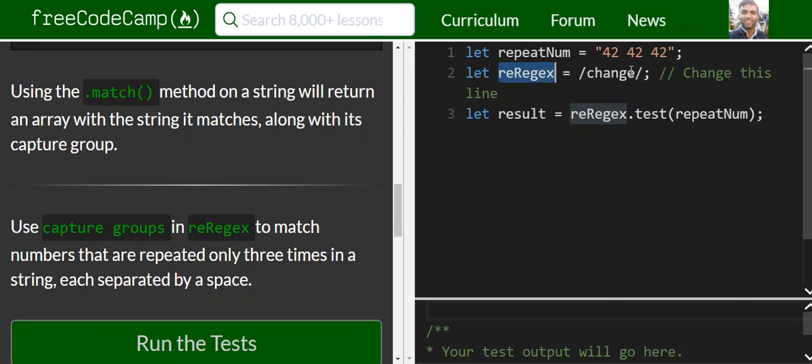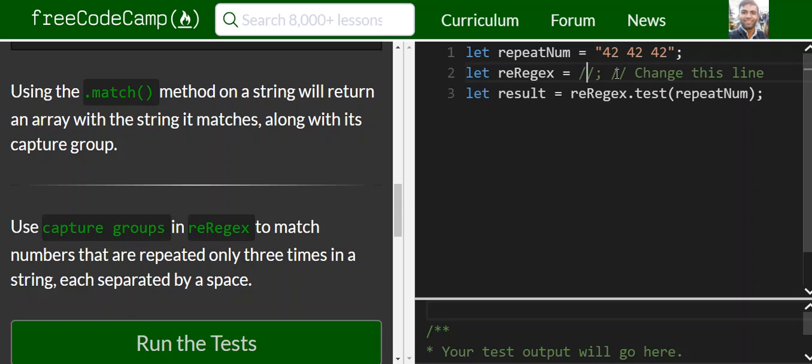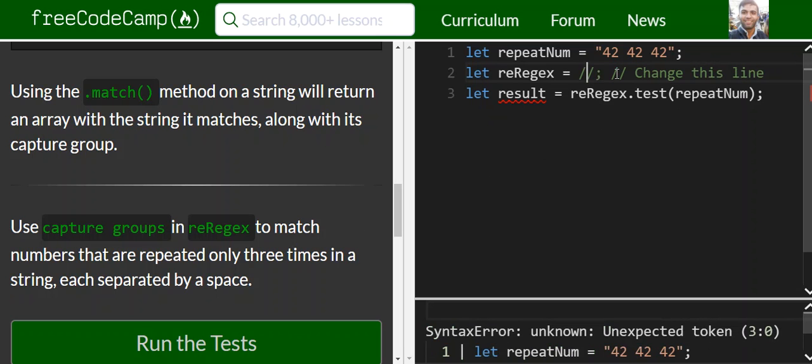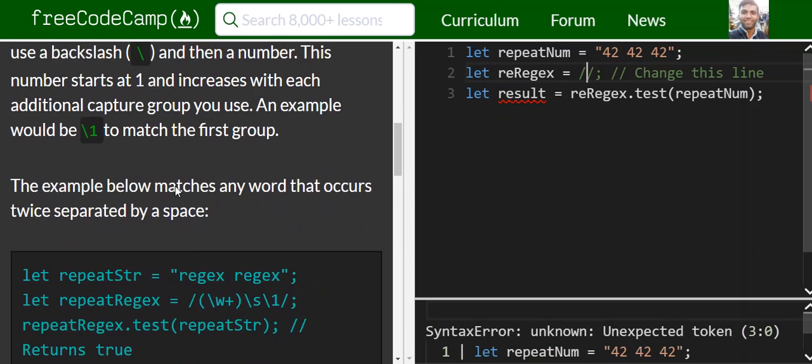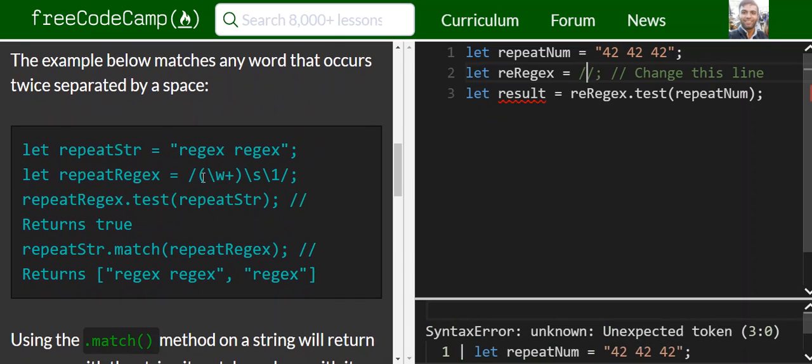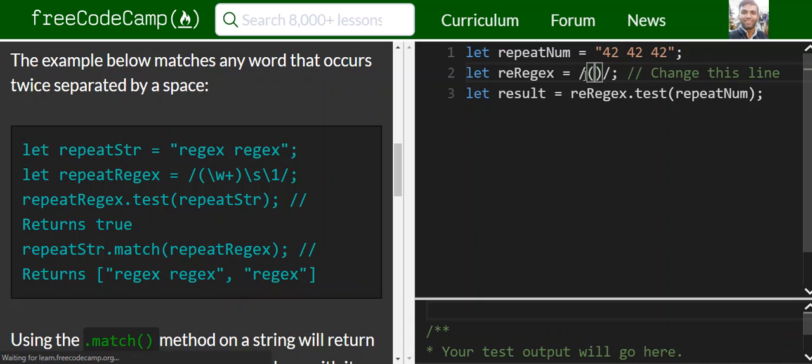Now it says to use capture groups to reuse the regex. We need to use a capture group here to match numbers that are repeated only 3 times in a string, each separated by a space. So for numbers, what are we going to do? I think we put brackets first of all. I'm doing this for the first time as well, guys.